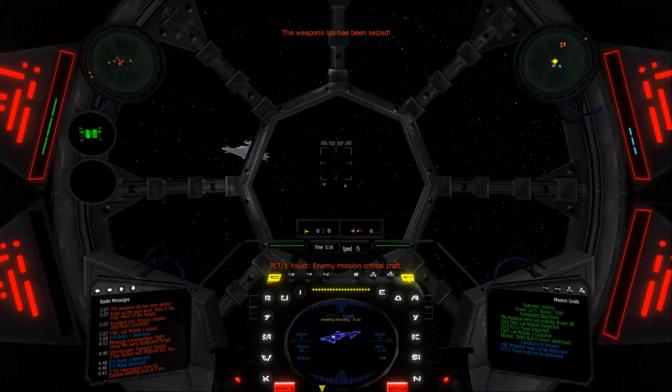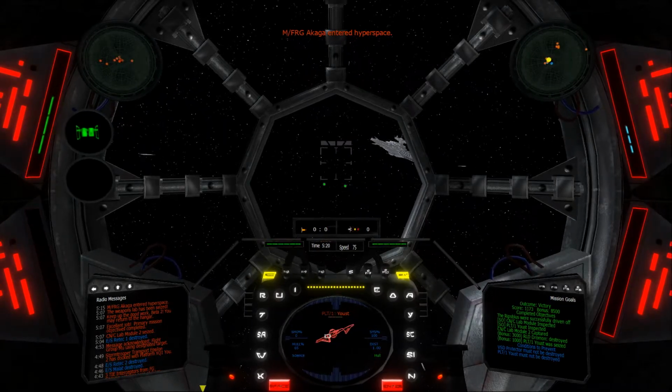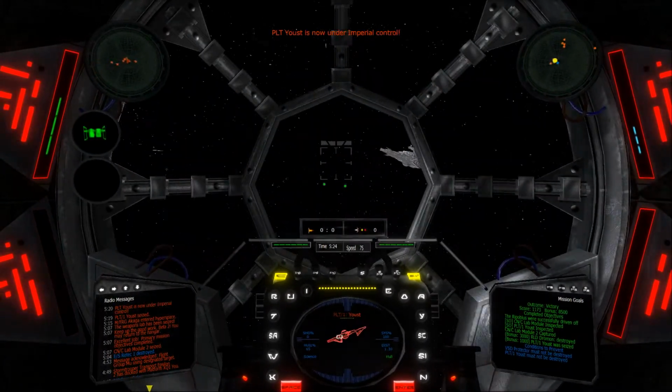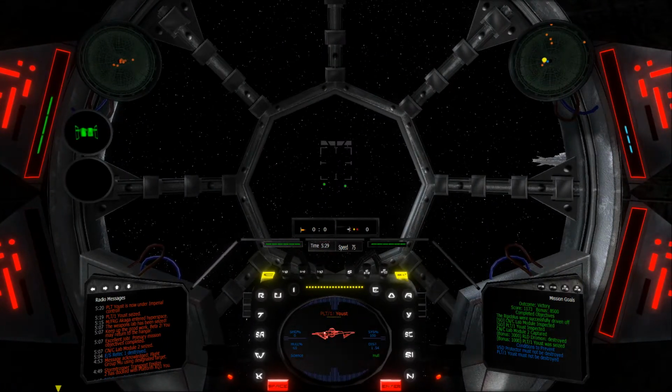And you can even call reinforcements to that effect if necessary. Message from Vital craft. They have been captured. Platform, and there we go, now under Imperial control.